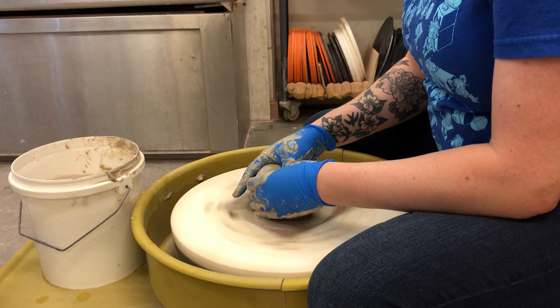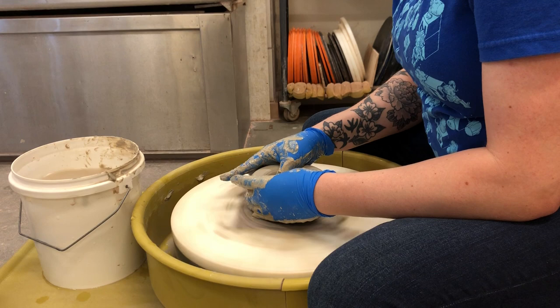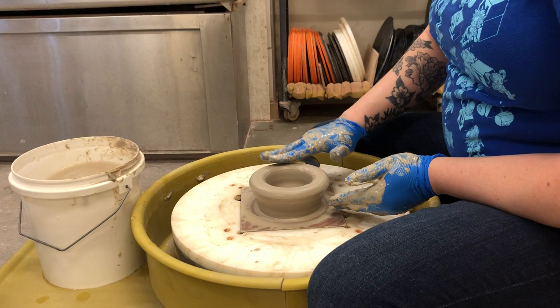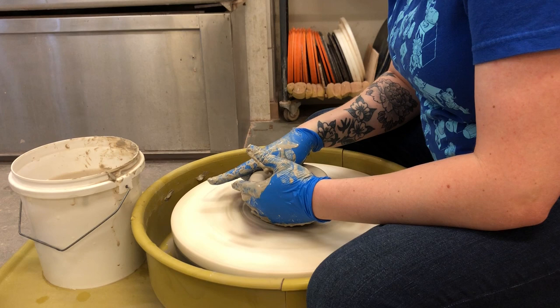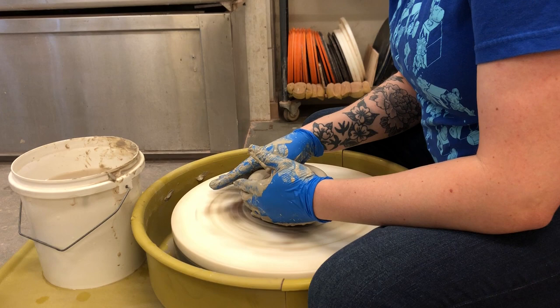So making a bowl — I've got my hole punched. I'm gonna pull my thumbs apart. I can fit four fingers inside and I've got two fingers on the outside, and that's pretty good for over a pound and a half. Otherwise I would say four fingers inside thickness to one finger. I like to use my fingers to gauge where I should pull out and where I should stop — it's just been something very useful to me.